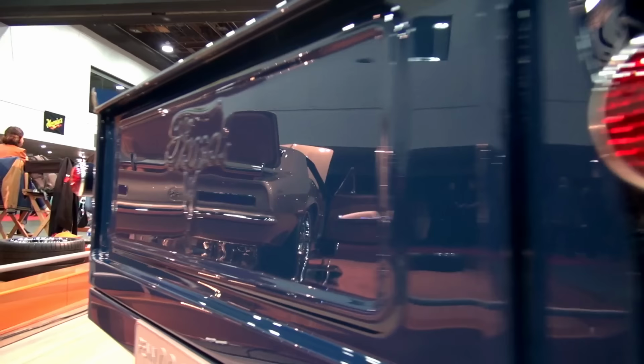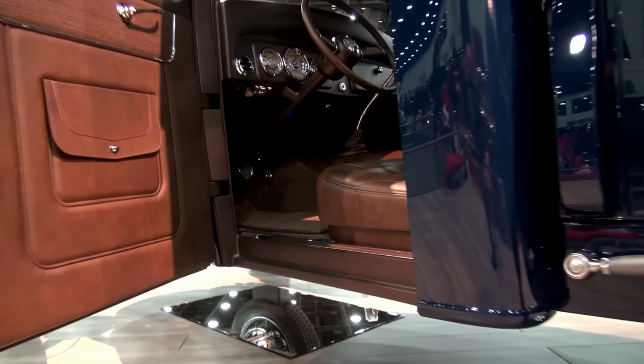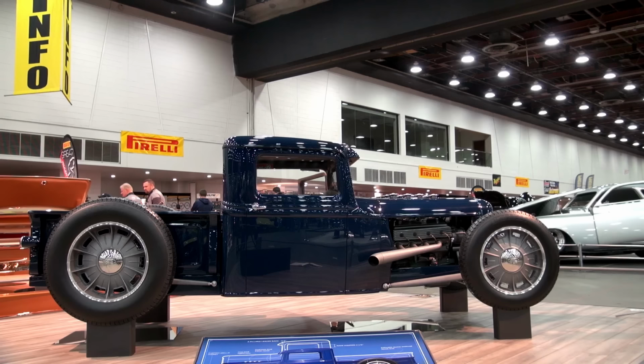I chose this truck specifically, this 1934 Ford pickup, because it was my future father-in-law's vehicle, and I thought, this is going to be my truck someday. And a couple years later, he inherited that from his father and he gave it to me. So I decided to send it down to Jason Graham in Tennessee and told him to just do whatever he wanted, just make it blue.